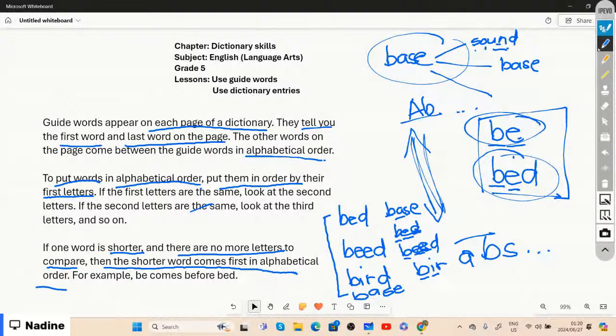But if you have a dictionary for kids, then I'm sure you're not going to find as many words in there as in an adult dictionary, because they will more likely give you words that are child friendly, that kids mainly use, compared to bigger words that adults mainly use. Especially if you go to university, you are going to use a different type of dictionary from a grade 5 student, right? Does that answer your question?